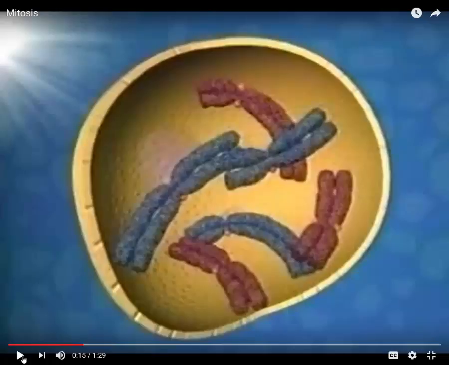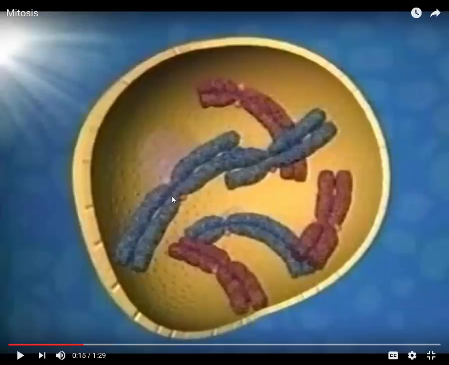When we're getting ready to divide, the DNA starts to coil and form chromosomes, those X-like structures. These X-like structures are called chromosomes, and these are strands of DNA that have been replicated. Remember last week when you had to replicate the DNA? We gave you one side, and then we had to make a copy of DNA, essentially. So this is replicated DNA. This is one chromosome that's been copied to make another chromosome, and then it's attached by a centromere. So this is one chromosome that's been copied or replicated.